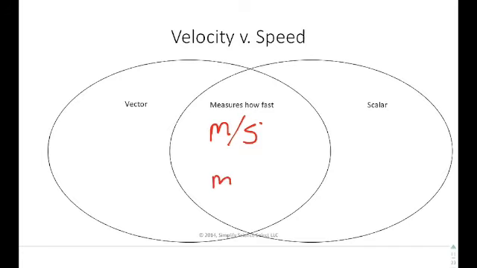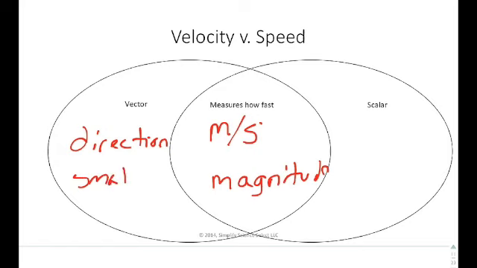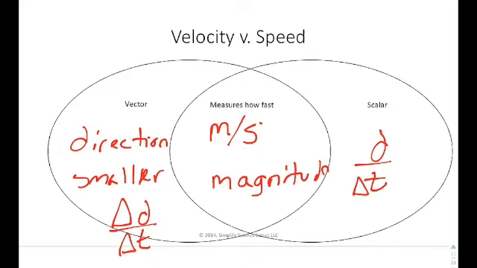They both have what's called a magnitude. A magnitude represents a number. The difference is that a vector, velocity, also includes a direction. Generally, velocity is smaller. The reason why is it's calculated as delta d over delta t, whereas speed is calculated as d over t. Now you may be thinking, well, those look the same. Remember, this is displacement, and this right here is distance. Distance is the total length traveled, whereas displacement is the shortest distance between the start and the stop. So generally, this is larger.